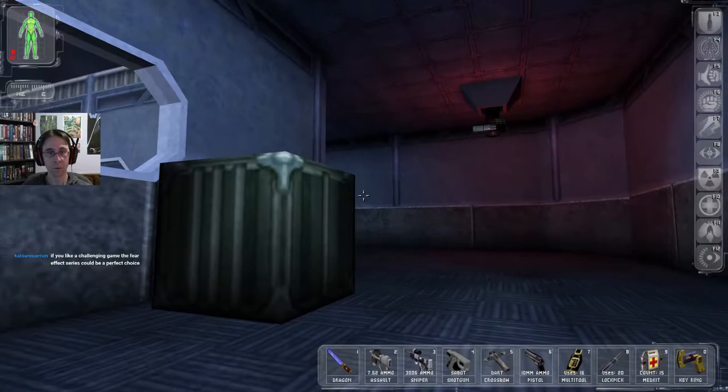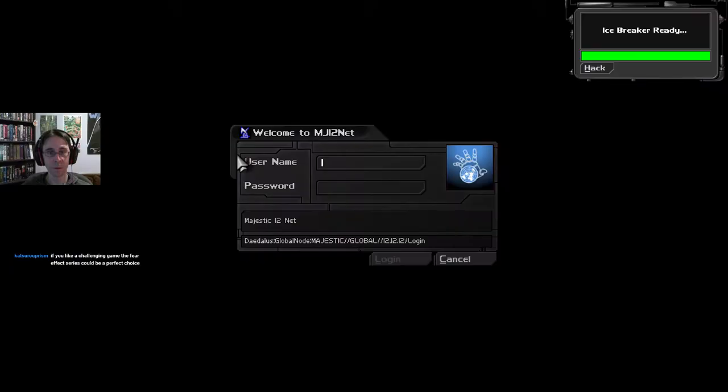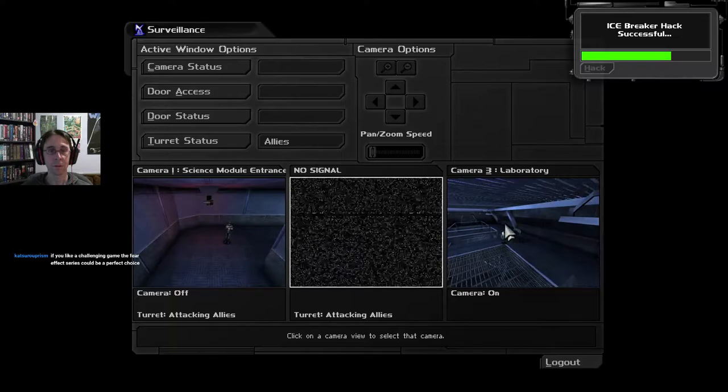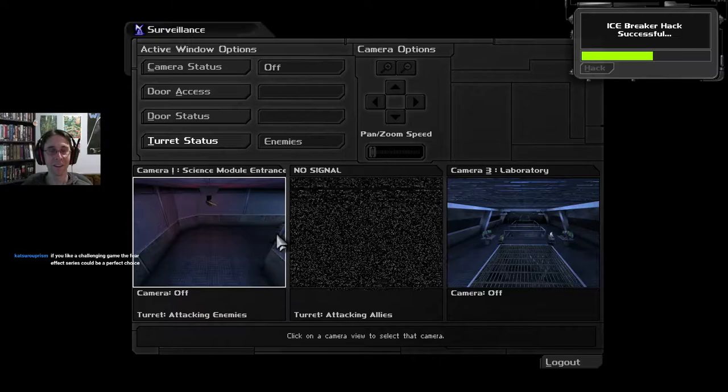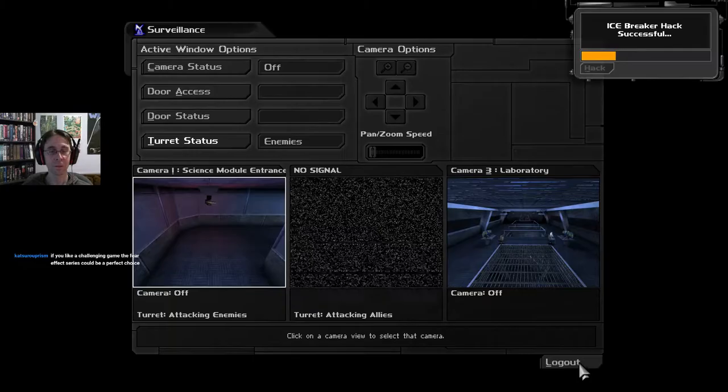You can run to here and try to disable the camera if you really want to. Oh, I guess we'll have some fun here. Fear effect. Fear effect. What's that? It's going to get shot at. Should be.